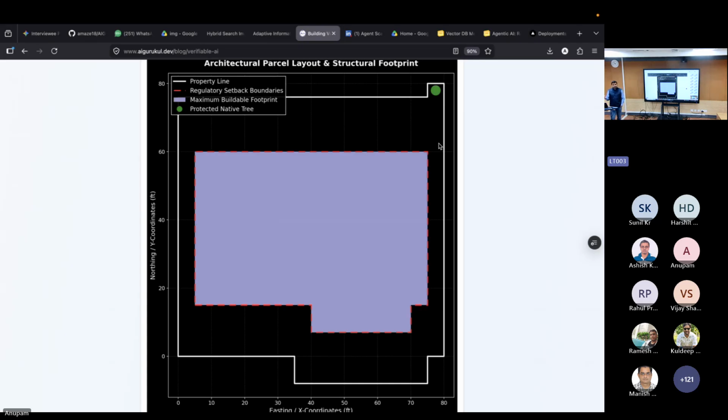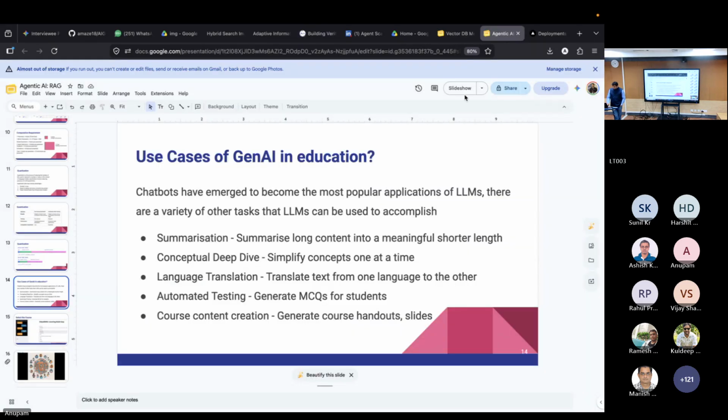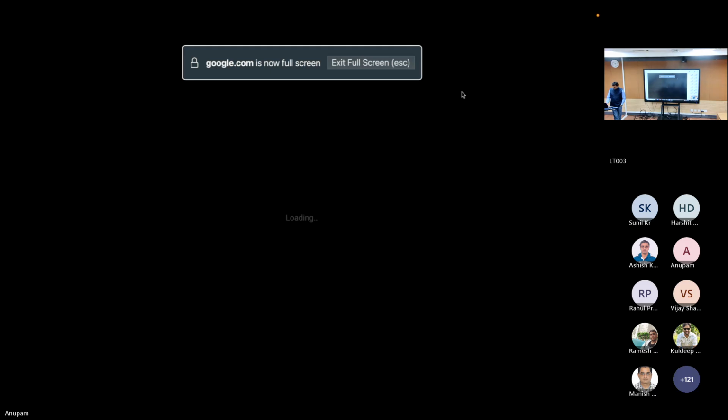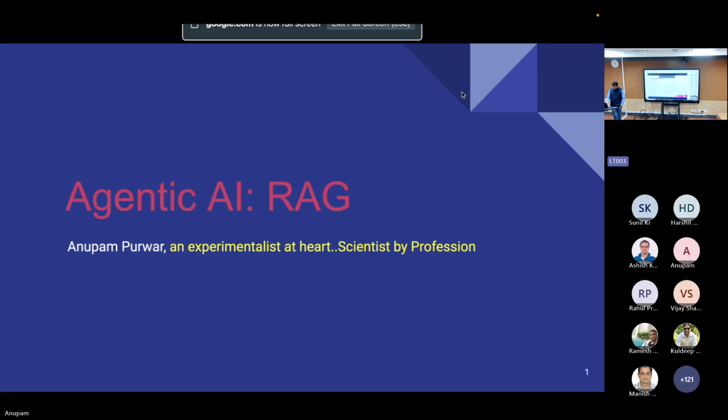And think about, while we are building these RAG pipelines, how do we have the element of verifiability in that? Because there's very little or no work done in that area, and that's something we can discuss offline. Now let's go to some of the theory that I came prepared with.